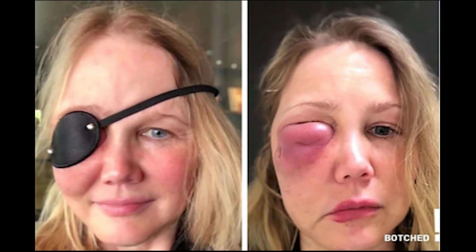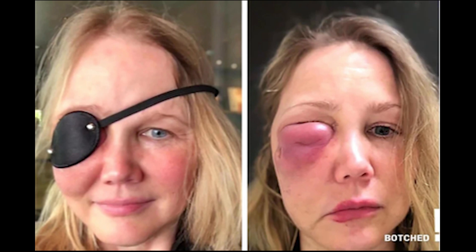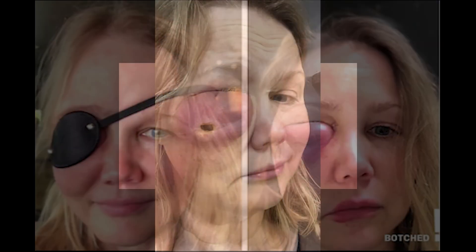After celebrating her 40th birthday, Dr. Gina Anderson felt like she wanted to look better. A colleague offered to help, suggesting Gina try cosmetic fillers. But years after having the work done, Gina noticed a horrific reaction — the neurologist was found to have a giant granuloma under her right eye. It turned out that instead of injecting filler, Gina had been injected with silicone.